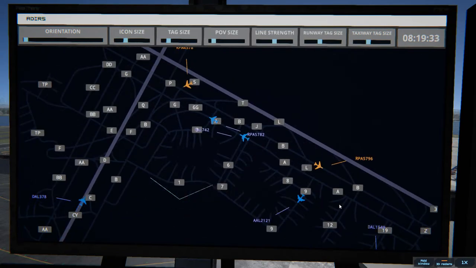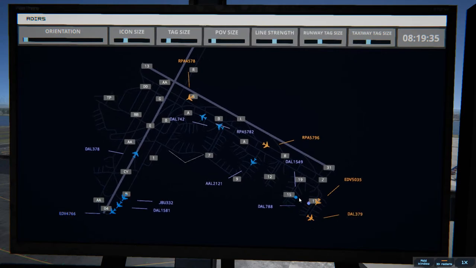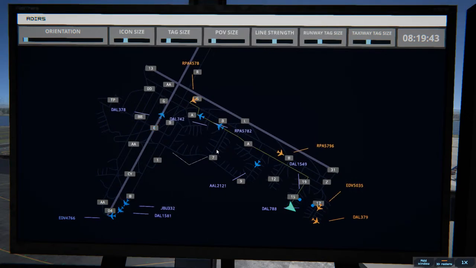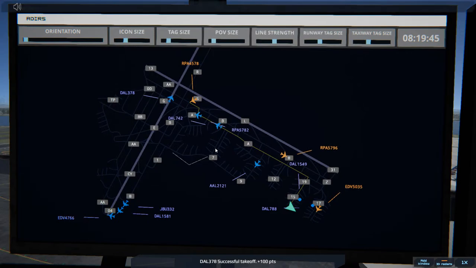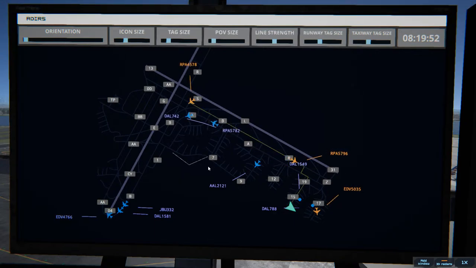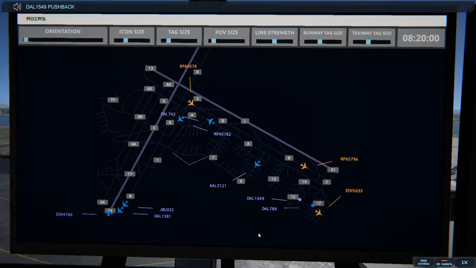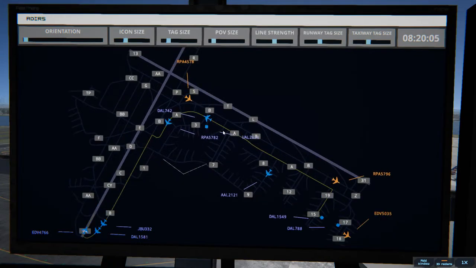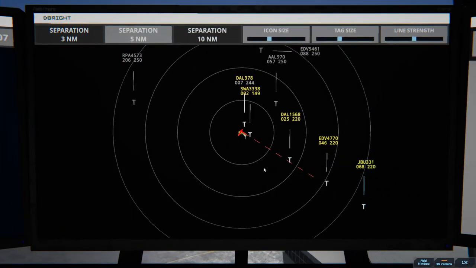LaGuardia ground, American 2121 ready to taxi. Brickyard 4578, taxi to terminal via Papa Alpha. Taxi to terminal via Papa Alpha, Brickyard 4578. Brickyard 4578, taxi to terminal via Papa Bravo. Screwed that up. That's taxi to terminal via Papa Bravo, Brickyard 4578. Delta 1549er, pushback approved, expect runway 04. Ground 04, pushback approved, Delta 1549er.